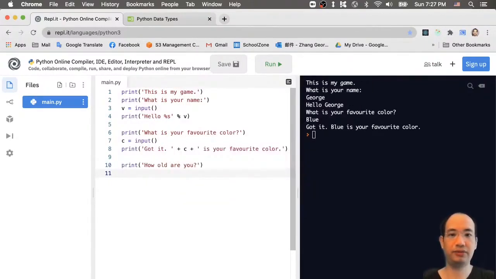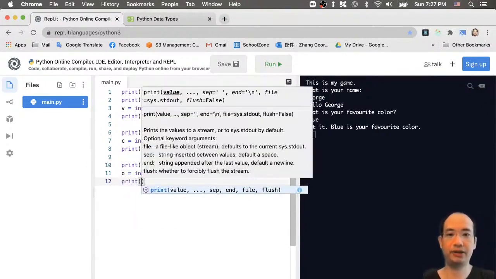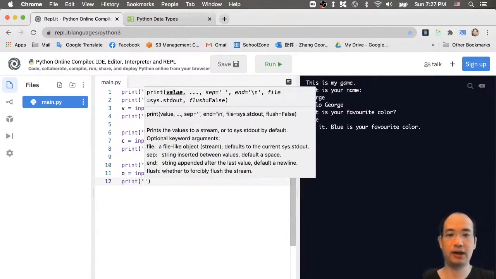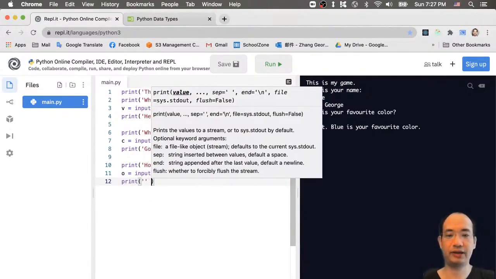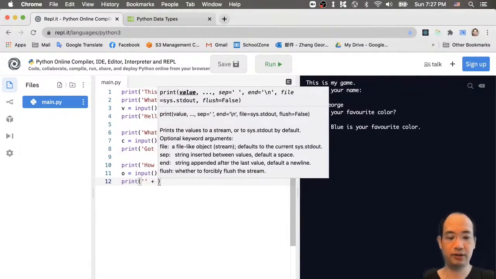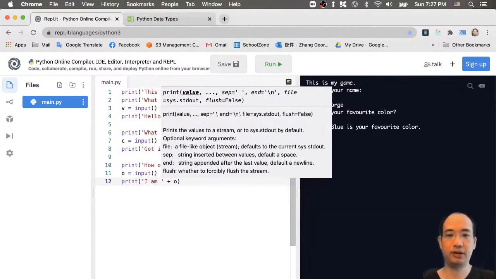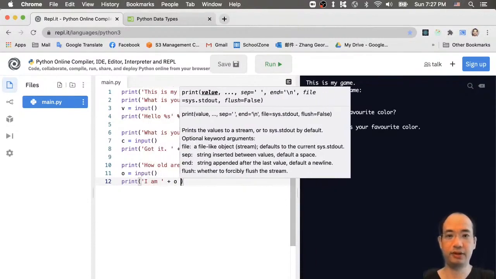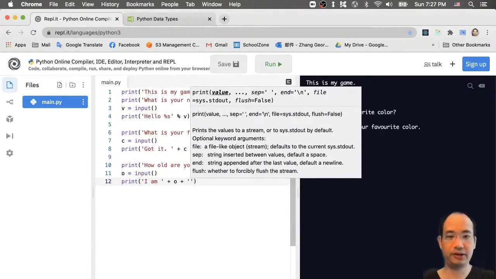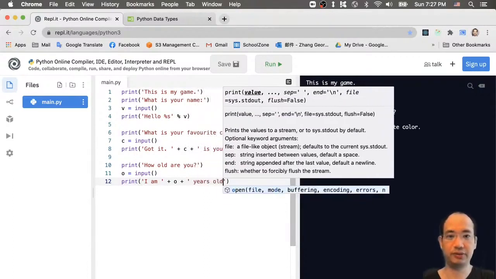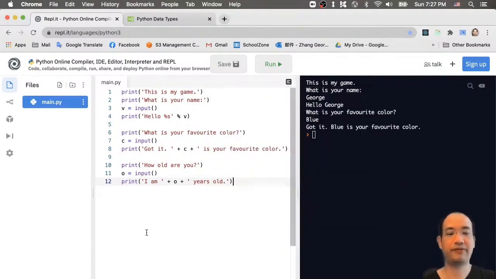And you might have the character, just saying input, and now print, saying I am, and so on, something like this.